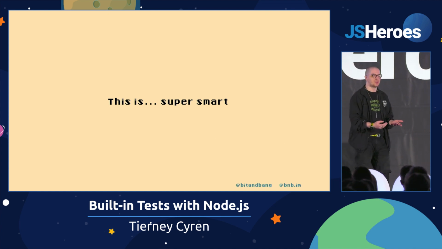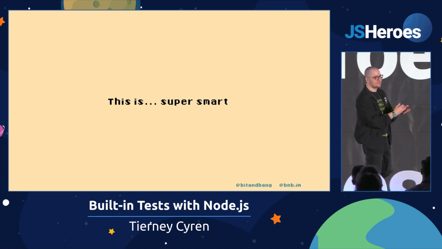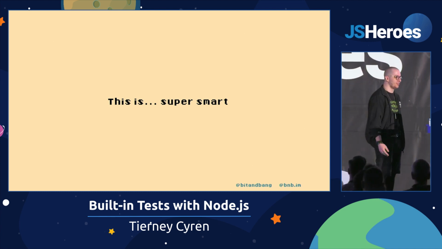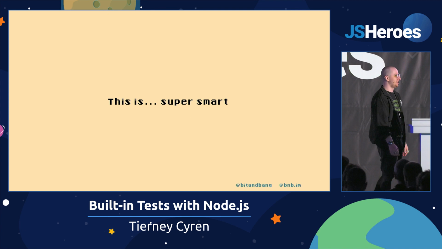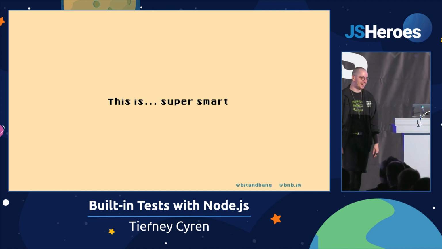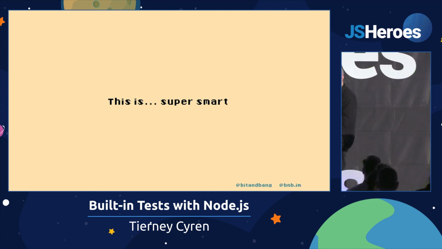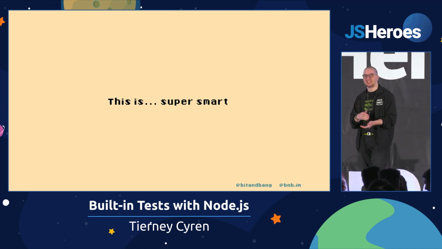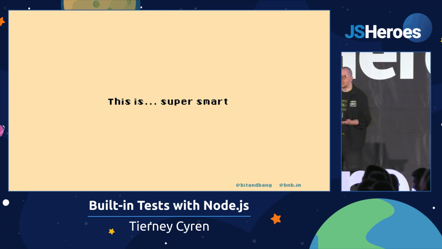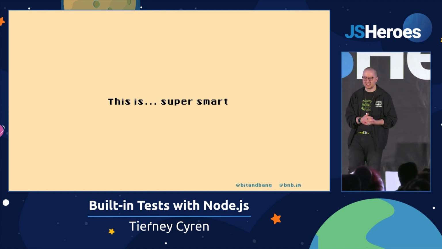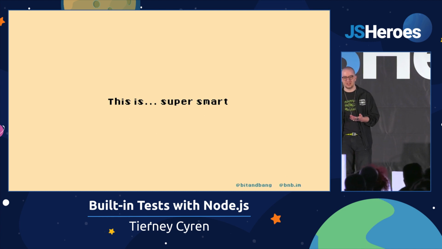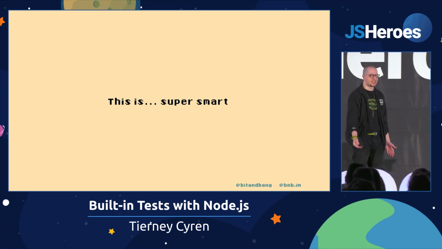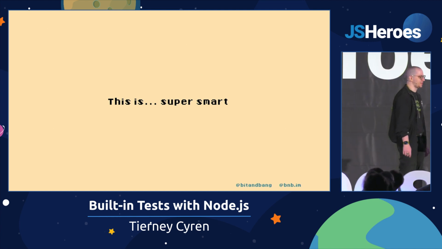I know a lot of people end up being on Node 16 and they upgrade when it dies. They upgrade the oldest LTS when it dies. That's a very common pattern. Please don't do that, but you probably are. Yeah, so this is a way that you can start using this as a testing framework now, and eventually, over time, when you upgrade to Node 18 and then Node 20, when you're on Node 20, you can eventually just remove the dependency, and you can have it directly from the runtime itself, right?